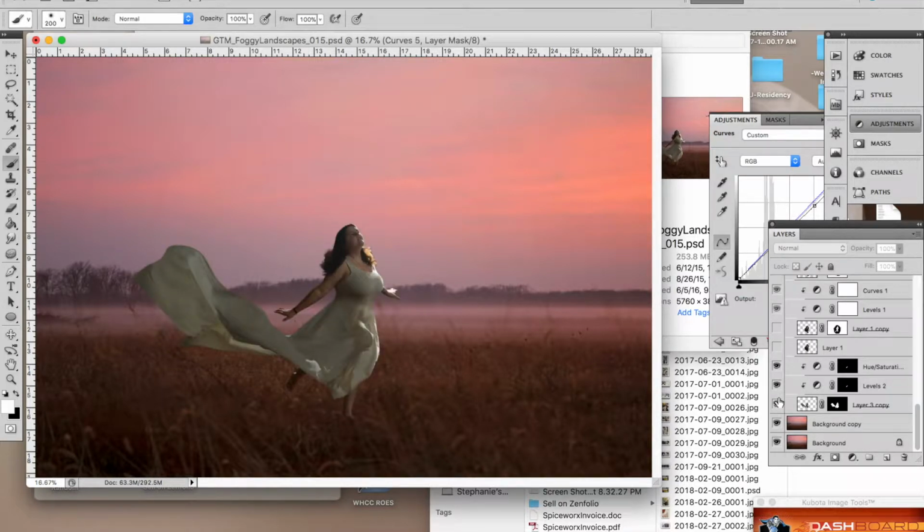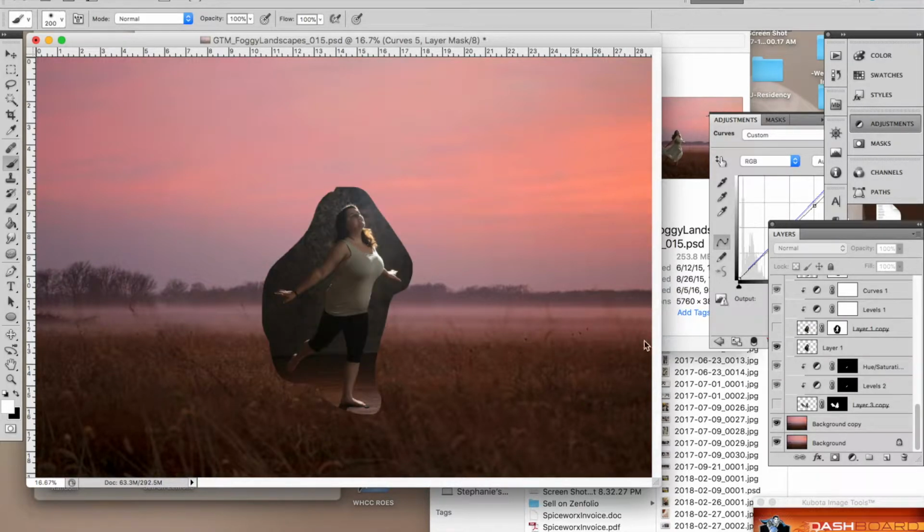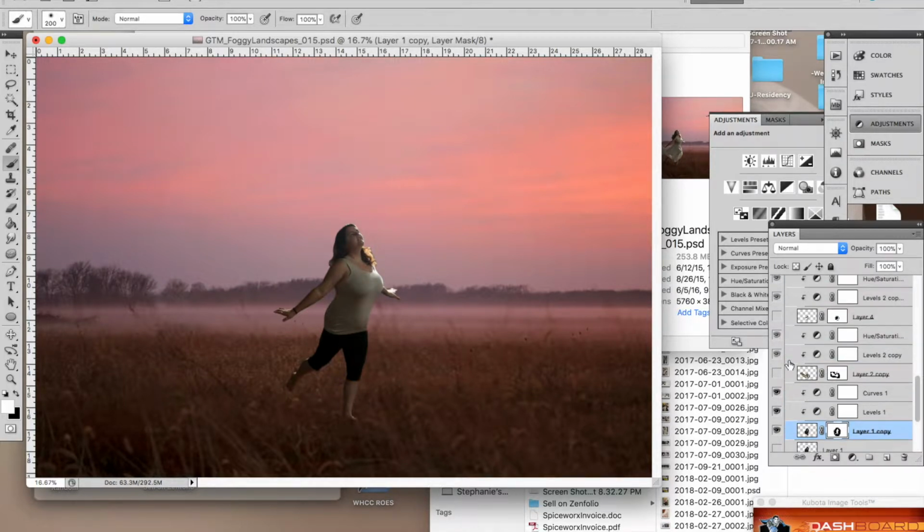So the first layer is actually the composited image of me. So let's go back. Okay, so this is me. I shot this inside, and I made sure I set up my light stand to the right because the sun was setting over here. What you'll notice is this is the background, so I used a layer mask to cut myself out, and you can see that here. And then I just made sure to blend my foot in so that it looked hidden in the grass. I did add a levels layer and a curves layer to it to make the shadows and highlights look more realistic to the landscape.